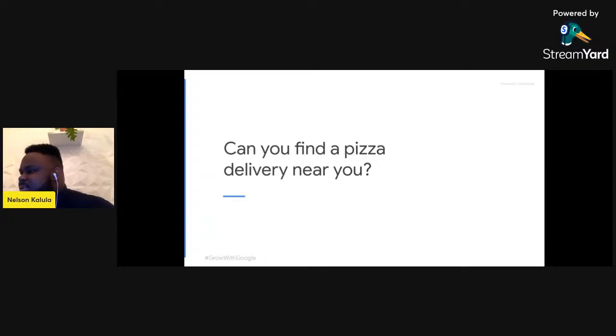I see Mark says, yes, but the way it works, Mark, is that it works by geolocation. So it's not just you putting it in your Google search. Google will give you the best results based on where you are and how optimized the actual listing is. So that's why I wanted you to go through that process, because a lot of you have different answers. You don't all have the same pizza place or the same suggestion given to you. So I just wanted to break down exactly how that listing and how that search actually works in a sense of location and optimization as well.